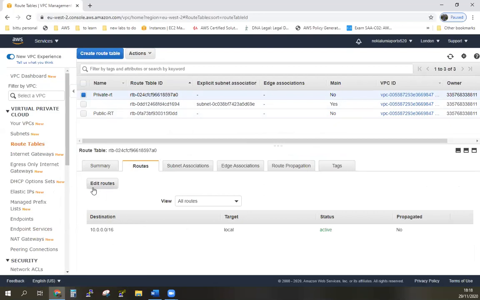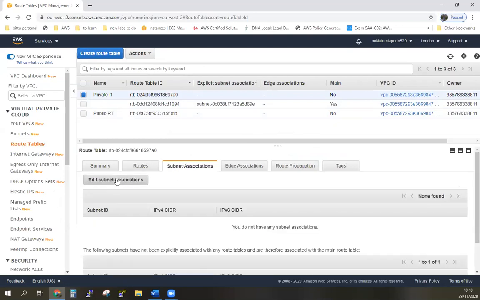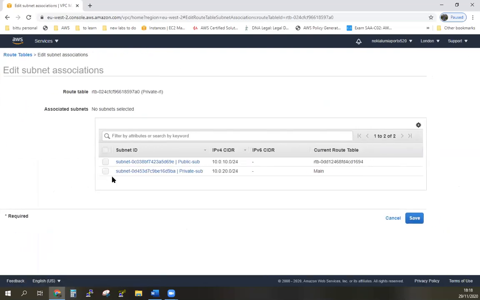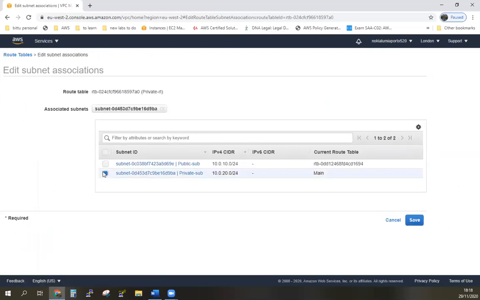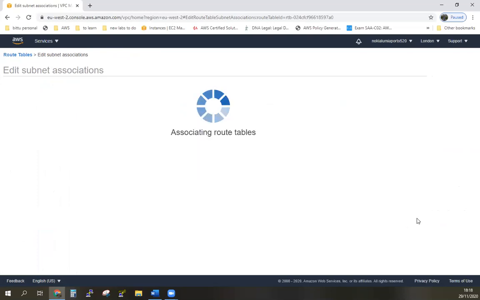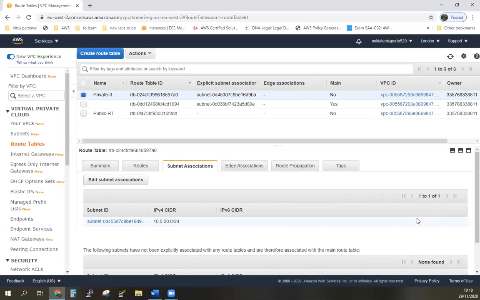This is fine. We are not editing the routes here. We don't want to give external connectivity to the external network. Just add your private subnet to it. Select it and save. The VPC part has now been done.